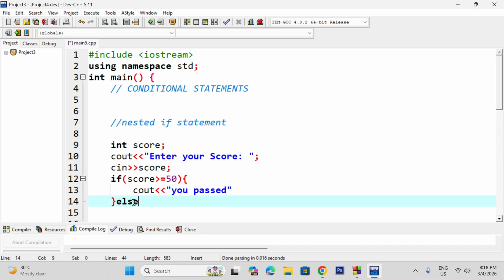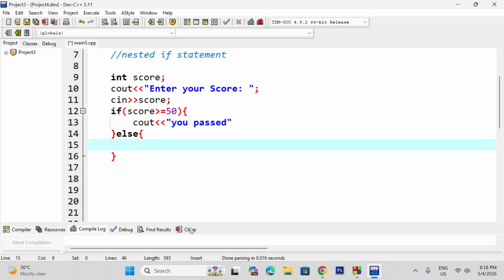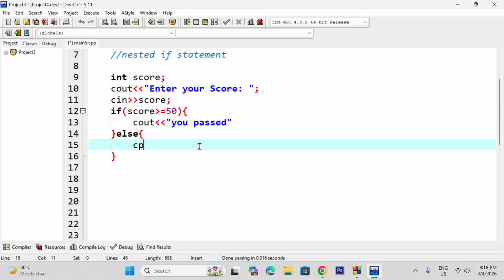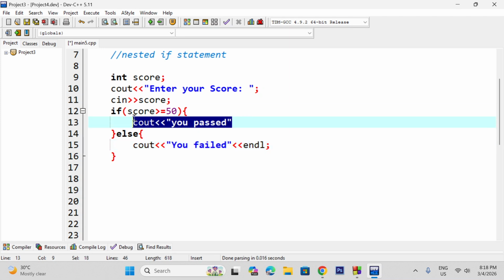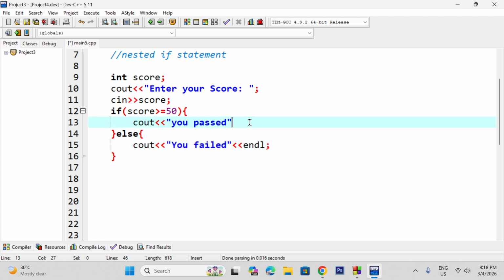And I can have the else statement here where they failed. So if they failed, I'm just going to say cout, you failed. Display, you failed. And then go ahead and end line. So this is going to display you passed. This is going to display you failed.